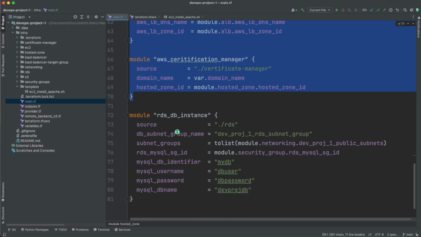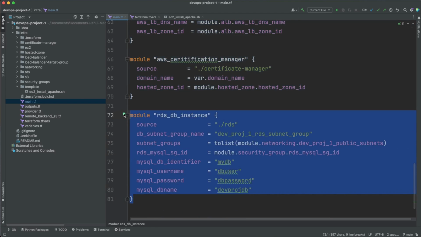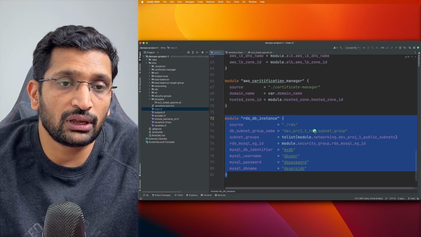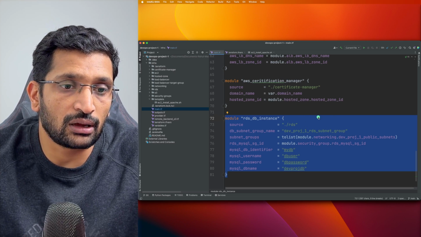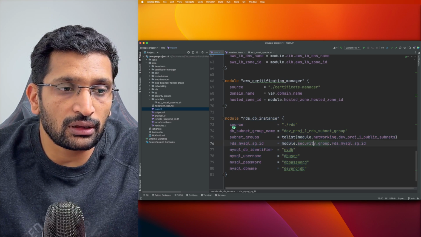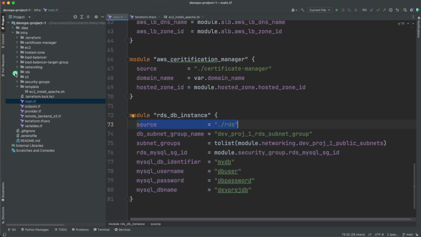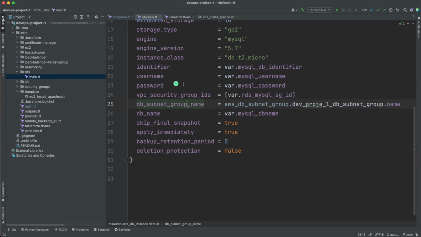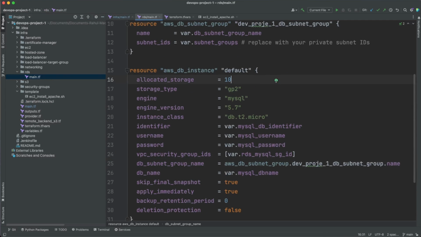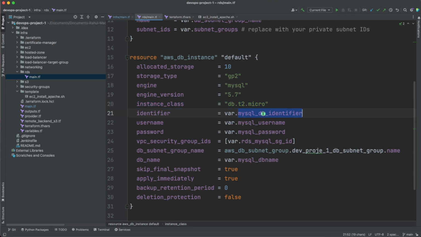And here, this is the RDS instance. This is a new module which we are trying to provision inside this Python application. Here the source of the code is the module code, which is main.tf for my RDS instance. If you take a look, the allocated storage is 10 gigs, storage type is GP2, engine is MySQL, engine version is 5.7, and I'm using a t2.micro instance class for the database. The identifier I'll pass from the module from where I'm calling it.